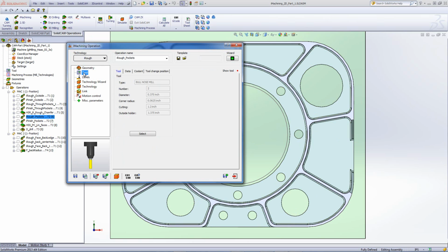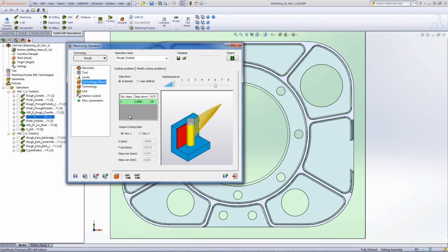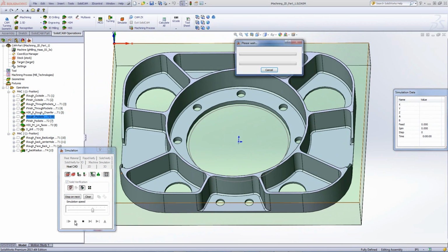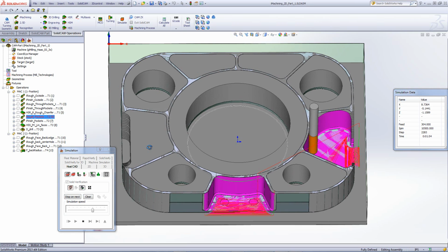The tool in this particular case will be a smaller end mill. And again, if we go down to our technology wizard, the length of the tool is large enough to go down in one step to the floor of the part over here. If we take a look at our simulation, you'll note that the tool goes in from the outside in these areas, as it's marked as an open pocket over here, and the same with this area over here as well. This is done for every single pocket that's marked as an open chain, as well as this one over here.